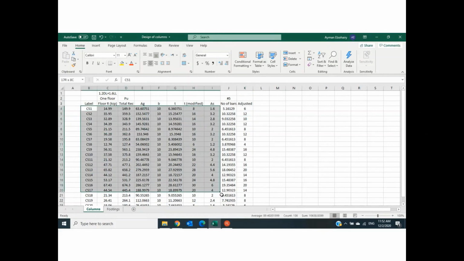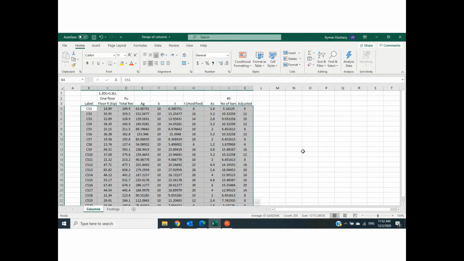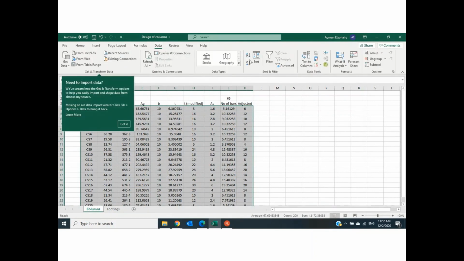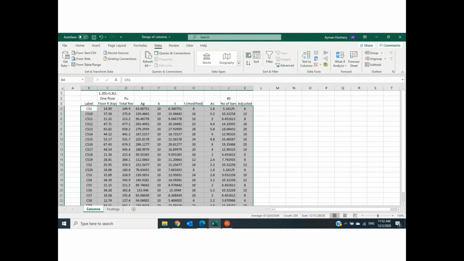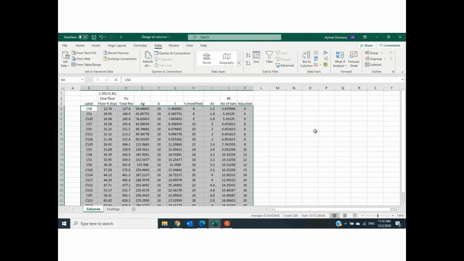Okay, you can select all of them like this. And we have something here called data, sort A to Z, from the smallest to the biggest. Or sort, you like to sort by what? By reaction. There you go.